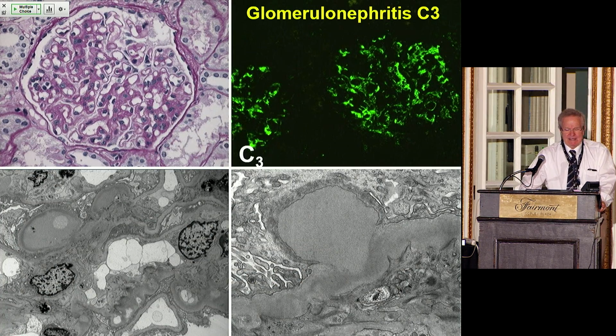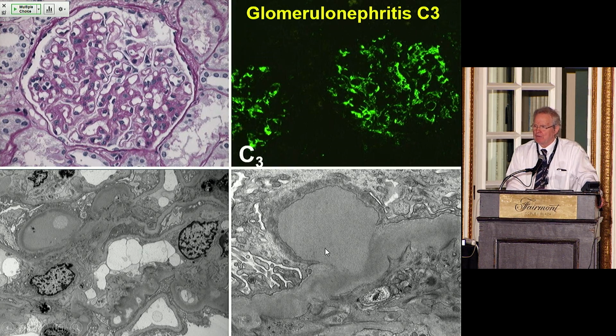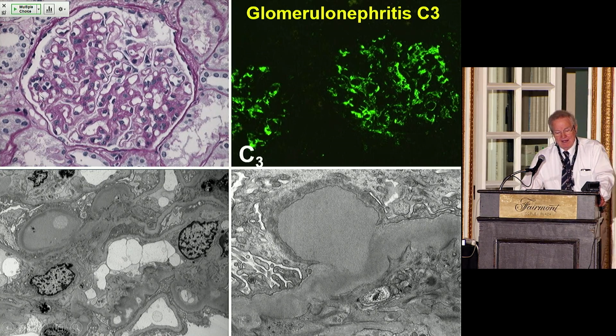Here, instead of very dense deposits, you have subepithelial humps that can easily be confused with post-streptococcal GN, which in this case they are not. There may be triggers of an infection very often in these diseases, but this is not a streptococcal antigen. You have C3 deposits only, and these very waxy looking deposits with subepithelial humps. Notice again, relatively little inflammation at this point in time in this patient.